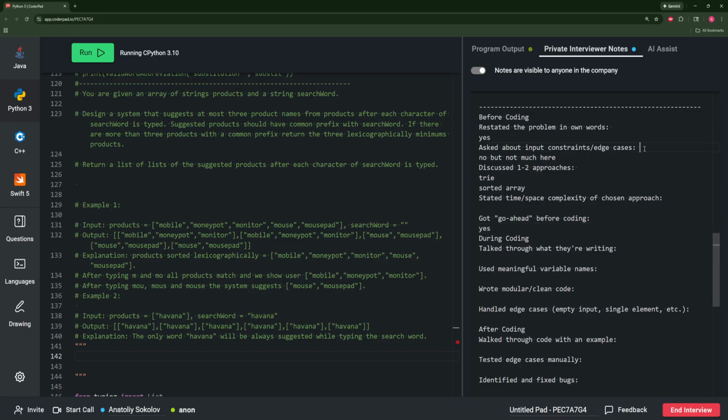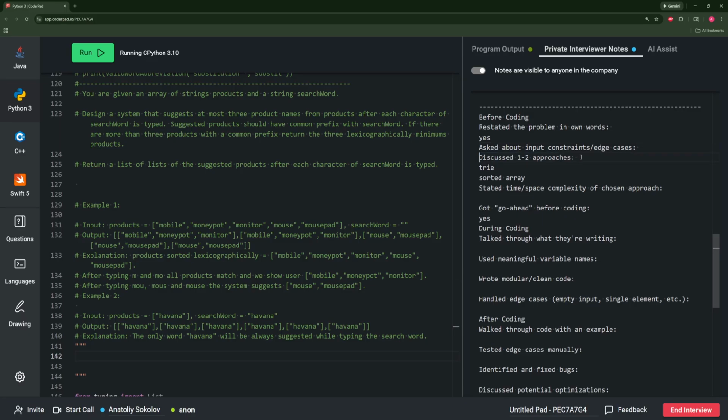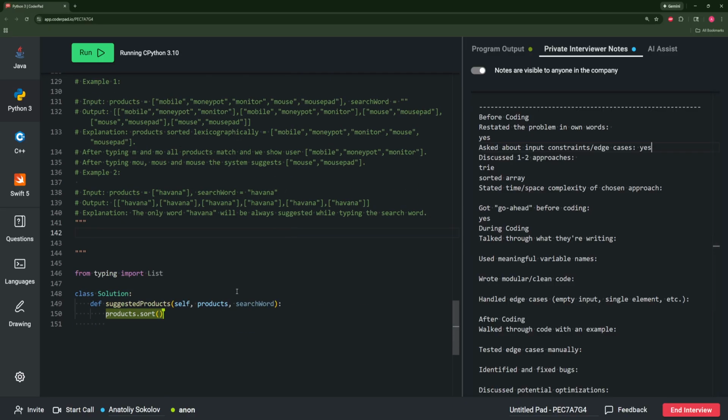So I'm going to do products.sort, and I think this is in ascending order. So if it's 30, this should be, I don't know how to explain, the smaller characters come first. So if it was A, they come first in the ascending order. Okay, and then we'll have our indices.